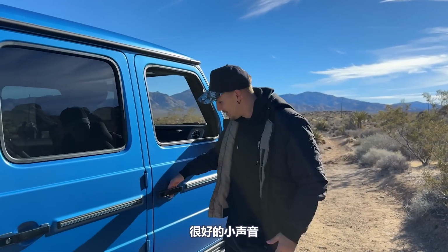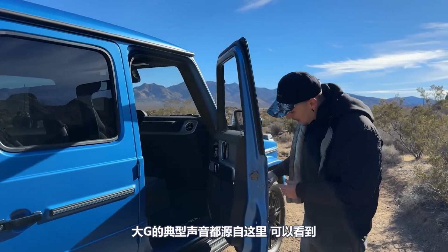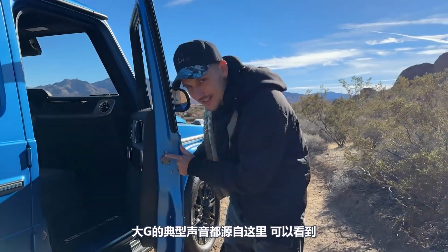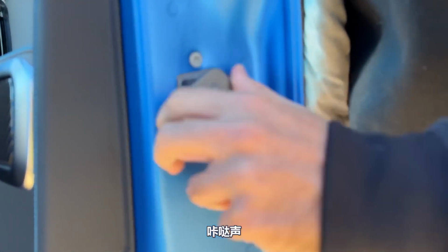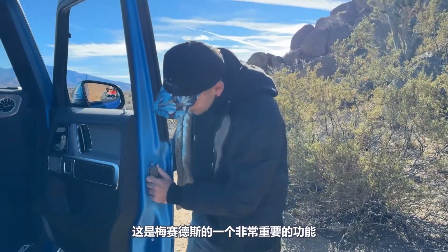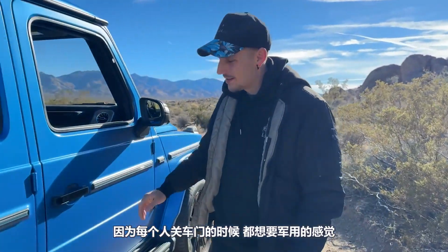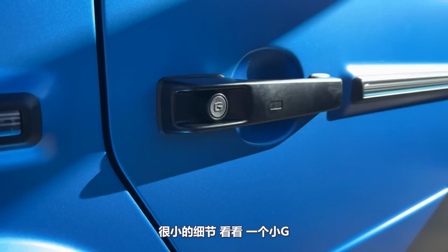So this has a nice little sound to it. I like that. And the typical sound that you hear from a G-Wagon all originates from here. You see this? The clickety-clackety. This was a very important feature by Mercedes because everyone wanted that military feel. So when you slam the doors, it sounds very rugged, small little detail.